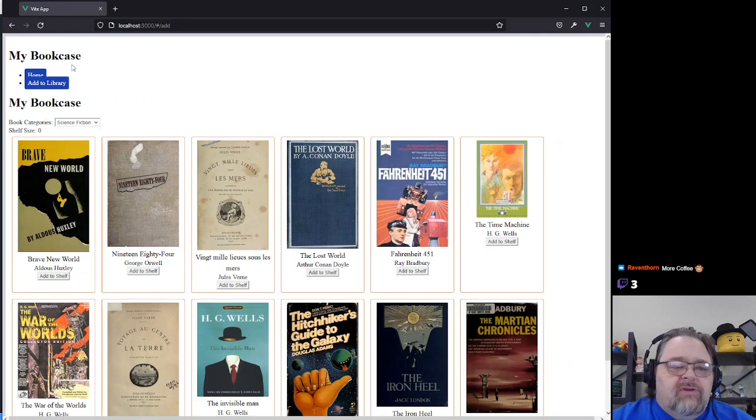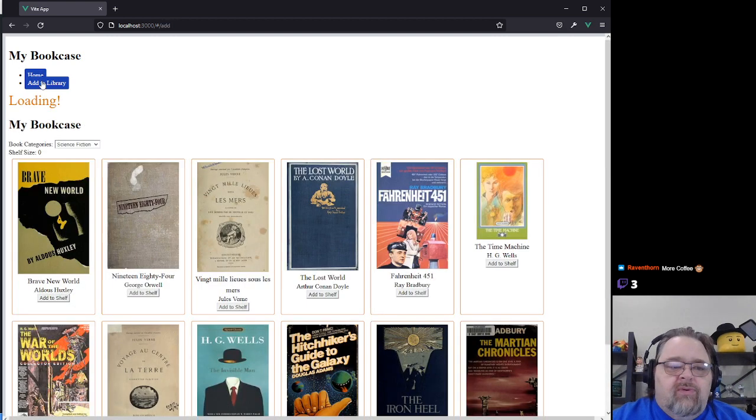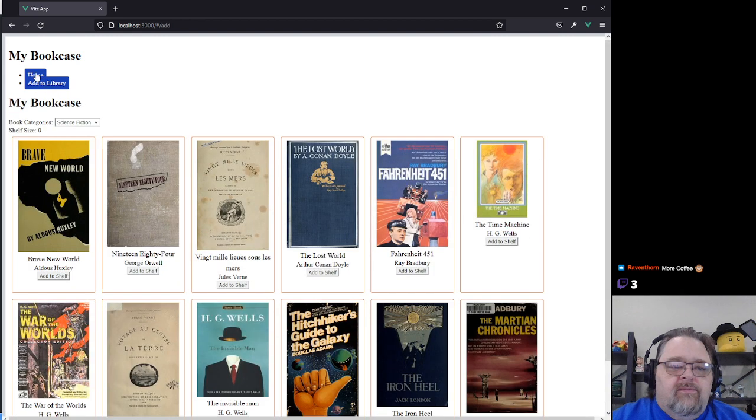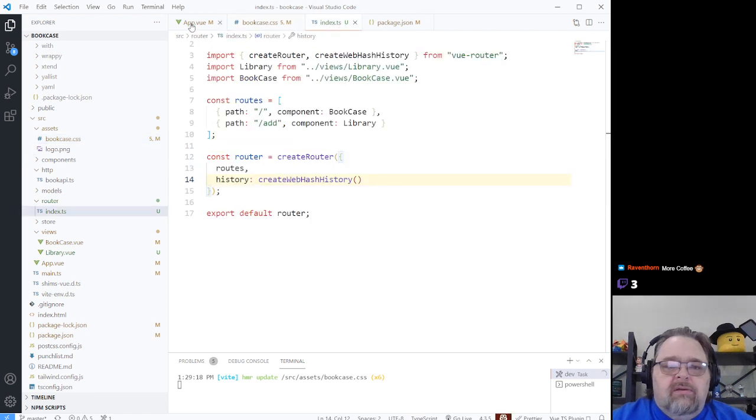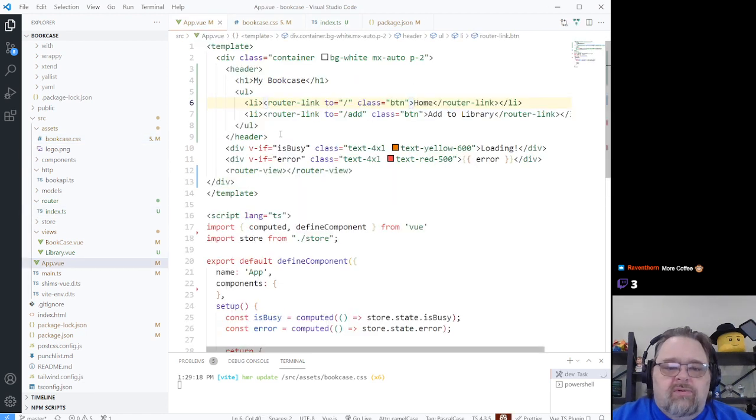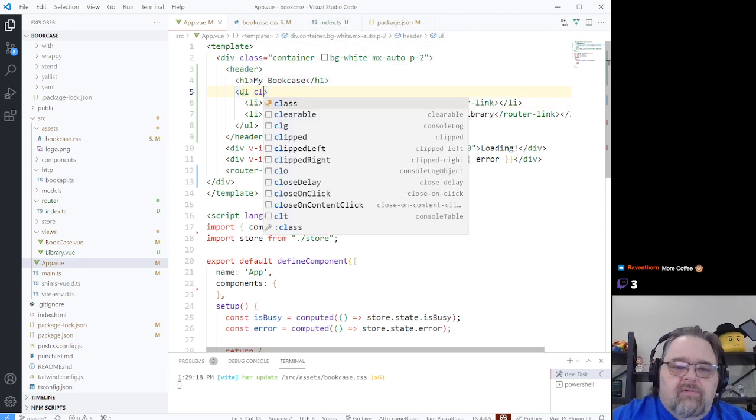So in this case, we're still using those routers because they're going to be rendered as anchor tags. And we should be able to go between these pretty quickly now. Not the most brilliant design, but we also want to change this to, where's our UL?